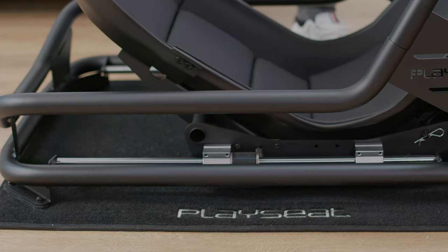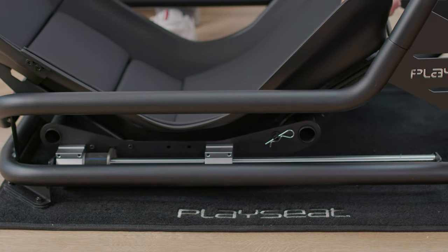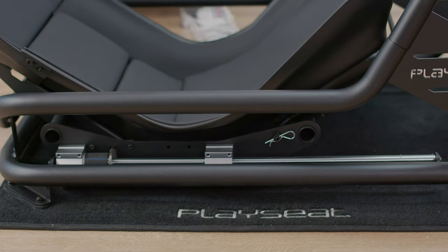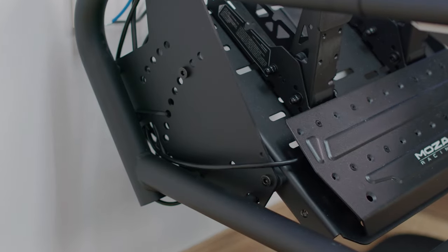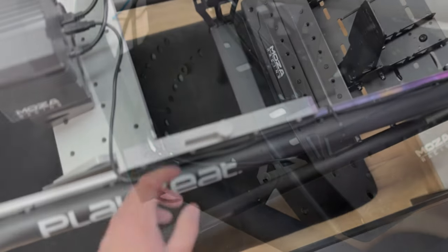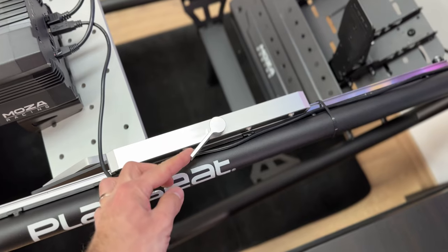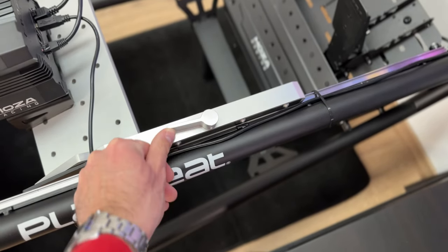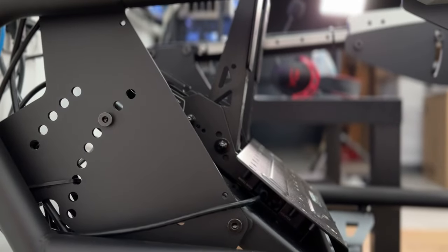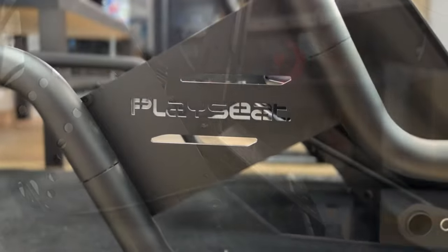I do have to say it has superior build quality, stability and comfort. Flex-free pedal plate, which is definitely true, and we're talking about more than 5 mm of thick steel that is bolted with loads of screws just to hold it in place. Compatible with loads of steering wheels and pedals like Logitech, Thrustmaster, Fanatec and others. Also compatible with direct drive steering wheels like Fanatec, Simucube and others.